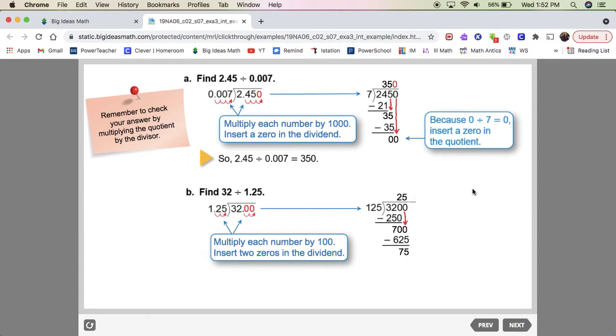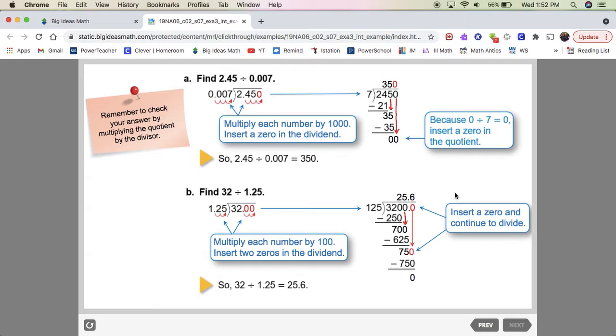We have a remainder. This is what I was telling you about. We can't leave it with a remainder because we're dividing with decimals. So what do we need to do? Well, I would have already put a decimal point here and went ahead and put it up here. They did not do that, but they're going to have to now. Then you can add the 0 and bring it down. Hopefully it'll go into that an even number of times. It does. It goes into it 6 times. You can check your answer and make sure that you're right.